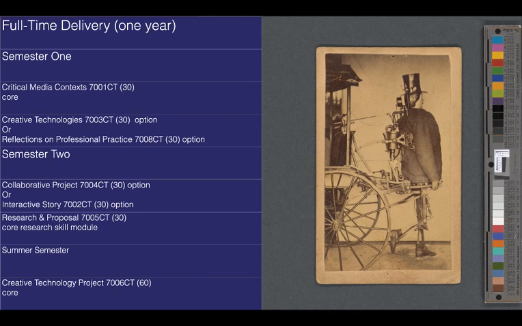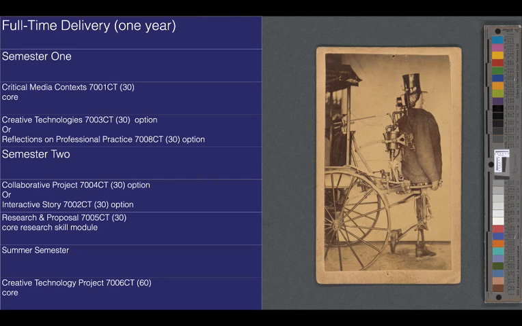If you didn't want to do that, you wanted to do something which was more literary, I guess, you could do interactive story. This you would share with documentary filmmakers, actually. So you'd be thinking about telling stories online. It's about interactive storytelling. Then alongside that, in the second semester, you would be looking at research and proposal. This is where you spend your time with us and your peers to think about what is it you're going to be doing for your final master's project.